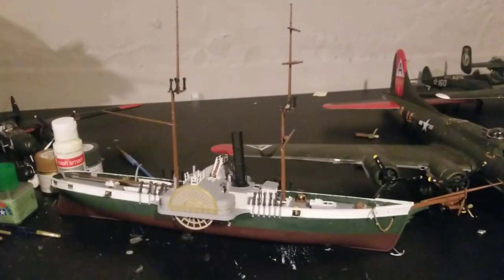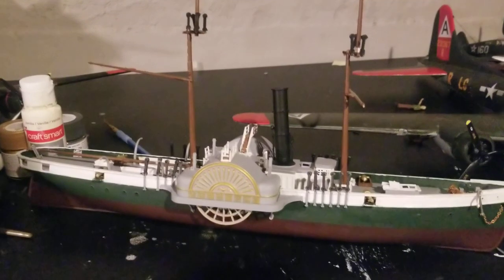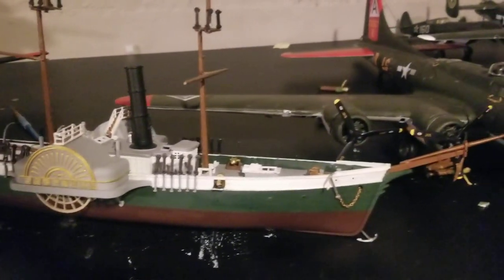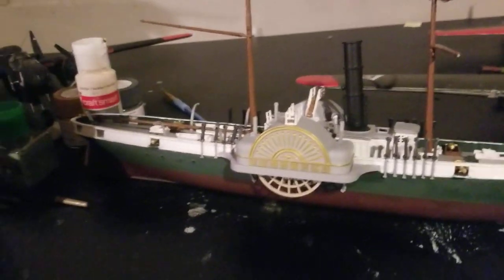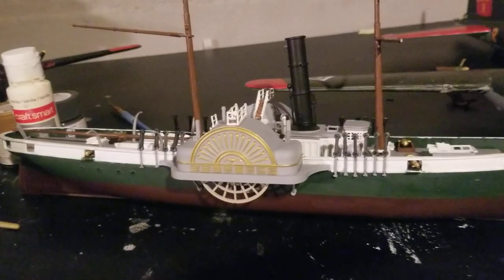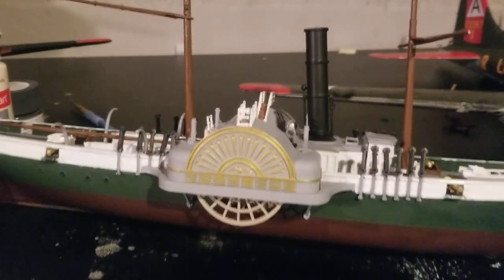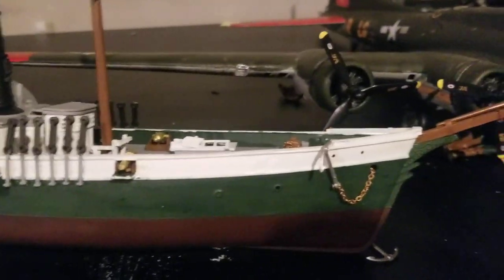The Lindberg 1/126 scale Civil War blockade runner. I got this kit off of Amazon for $26, I think. It's not the greatest. I just did it for my history class so I get some extra credit. I built it for my history teacher. And now, because of Corona, I cannot get that extra credit since I have no school.